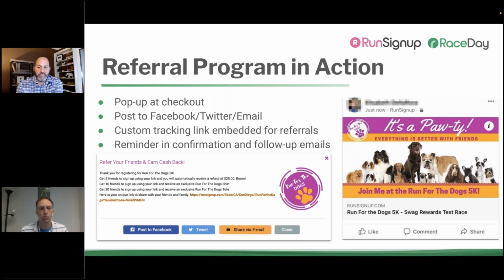And you want to really customize that image, because as people are scrolling through social media, your race logo might be great, but a picture of smiling faces, people having fun at an event, whether you have a post-race party, that kind of stuff, you really want to highlight it because that's what looks fun. That's what gets people to stop and look at it, and they're more likely to click on something like that.